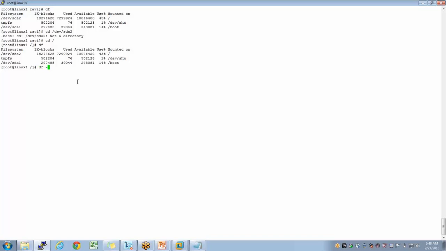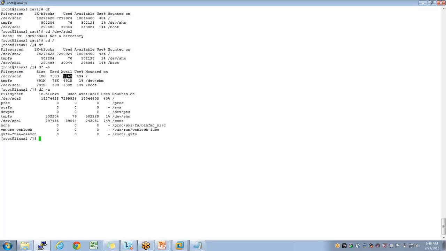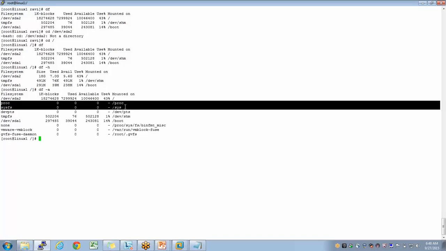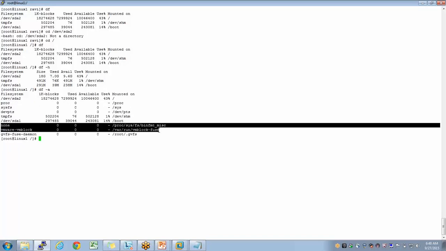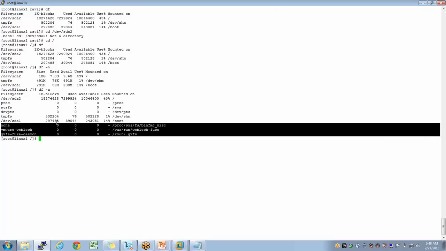Now if you want to see this in a more understandable way, df -h. It makes more sense to see it this way, and it tells me in the way that I understand much better. I can say df -a. It will also show me the 0-byte file systems. You don't really get into these 0 bytes as an application user. All you take care about is, at a high level, how much space is left.